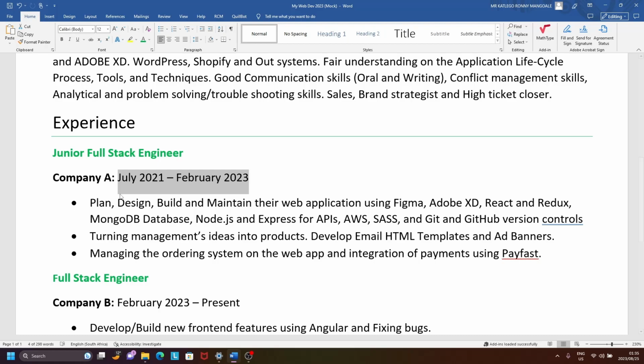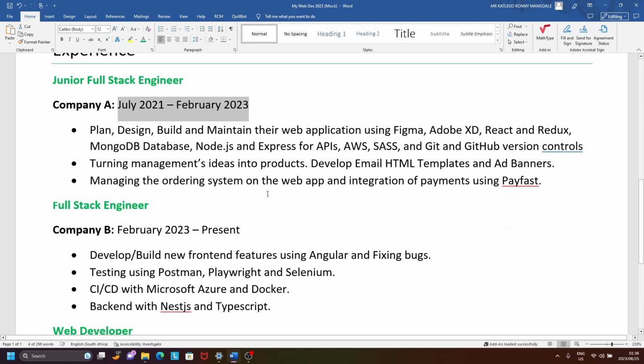So that's why you need to actually mention everything that you're doing at that company. But make sure that you don't write a lot of lines or a lot of bullet points or a lot of paragraphs, because it might be daunting to read everything. So just make sure you keep everything simple and concise so that it's easier to read and they can just be able to read everything, right?